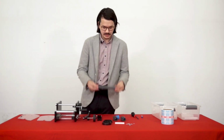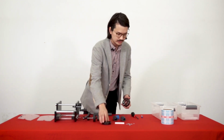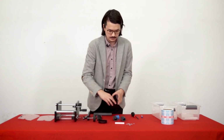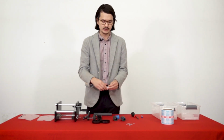It'll come with one of these rods. This rod is basically for holding the labels in place. It'll come with these two rod holders so that the rod can actually be installed onto the label roll. It'll come with this label clip. This clip will basically hold down the excess paper that's coming off the labels and rewind it.